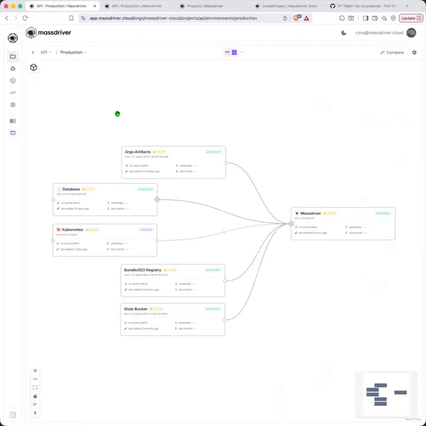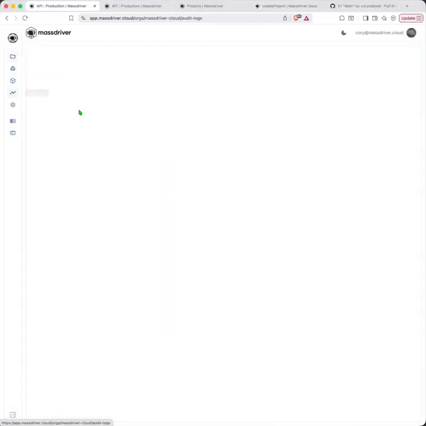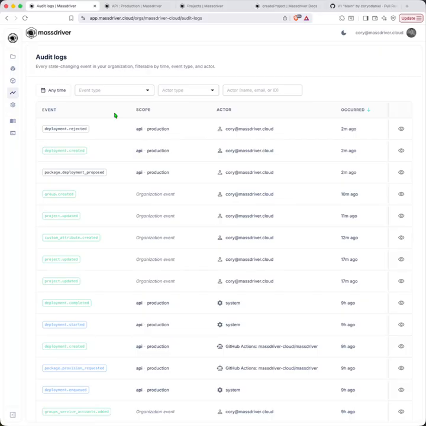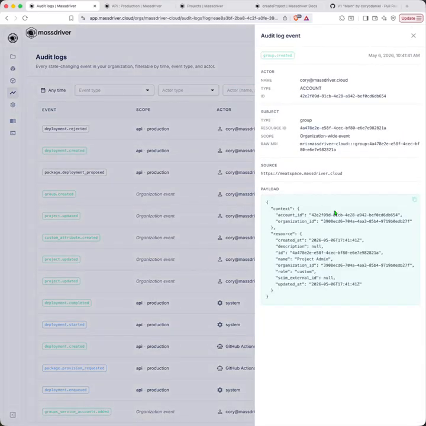Close this really quick, and then I want to show you the repository screen, audit log, and resources really quick. So audit log, very similar to the old audit log. We have much richer filtering where you can filter by time, the event type, the actor, and you can even search for actor ID. So maybe if you had somebody who did something a little naughty and you wanted to see what all they did, you can come in here and search for it. You can also click to view, got a much nicer view here with the full payload.